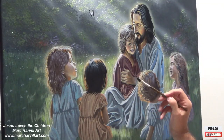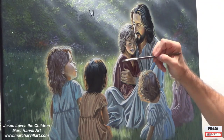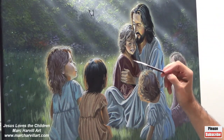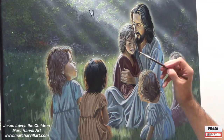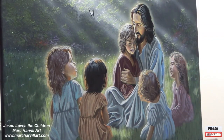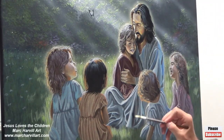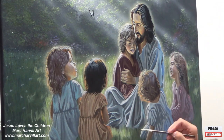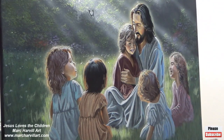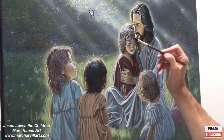My palette here is just made up of black, ultramarine blue, and Van Dyke brown, and I'm using those colors in their pure form and mixing them with liquid. That way they're still very transparent, and I can really start to bring in a lot more dimension by adding these darker and deeper shadows. Again, this is a good way that I can bring shape and form, as well as establish that contrast.